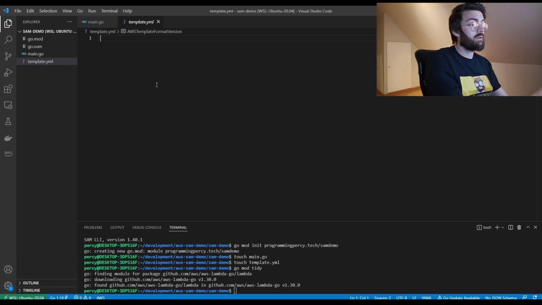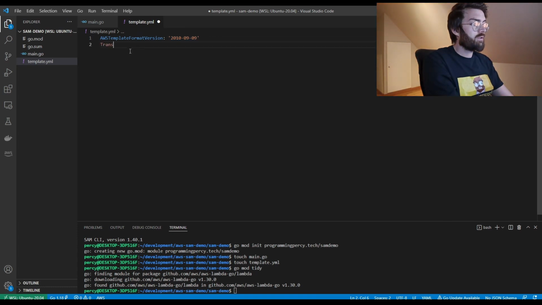So inside the template.yaml, we will create our SAM application. The first thing you want to do is specify the actual SAM version to use for the templating engine, and this will always be 2010-09-09. I know this is very old, but that's the only accepted value for now according to the documentation, so leave it as that.